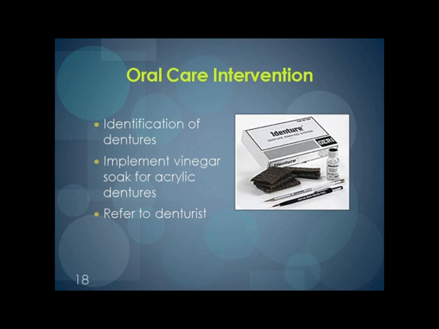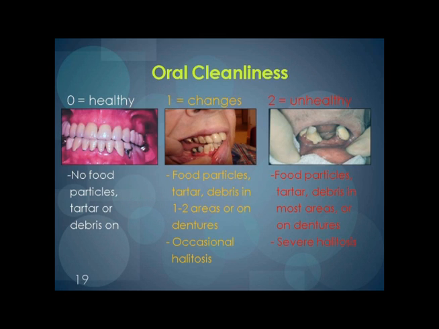Dentures also need to be brushed with a denture brush and water or denture cleaning paste twice daily to remove soft debris. Simply soaking a denture will not remove soft, sticky plaque. Assessing oral cleanliness is relatively straightforward. Healthy mouths are clean with no food particles or hard deposits visible. Level 1 changes would be indicated if there's a small amount of visible debris and possibly tartar in one or two areas of the mouth. But the assessor feels that implementing better oral hygiene care will most likely reverse the situation.